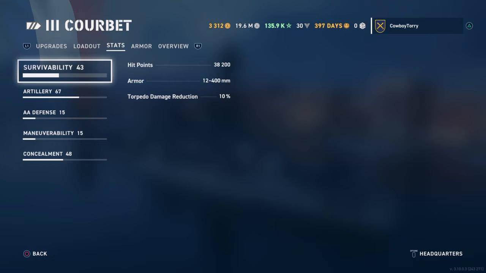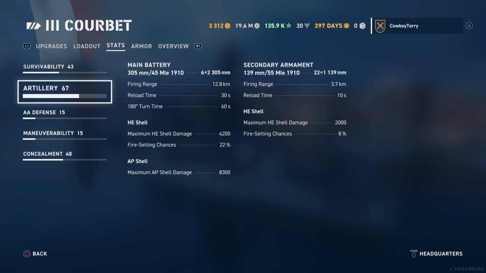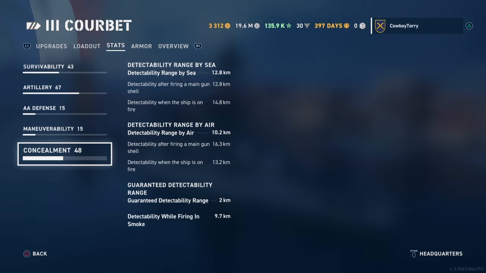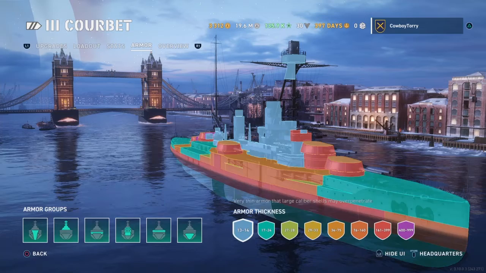Basic stats: I have 38,200 hit points. So this is always important. The firing range is 12.8 kilometers and the reload time 30 seconds. Then defense, maximum speed 19 knots, and concealment. I usually ignore concealment with battleships because once you start firing your guns, you will become detectable at 12.0 kilometers. So once you start firing, you will be spotted. And then, of course, the armor. Okay, that's the general information.